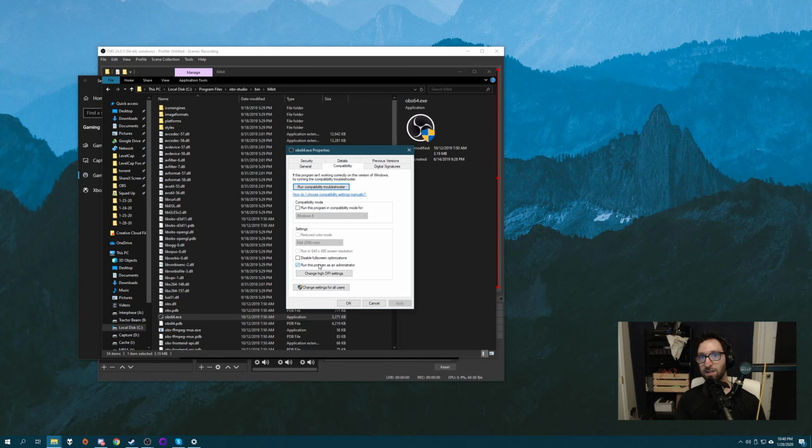The downside is you might lose a few FPS, and I mean a few, like 5 to 10 FPS in your game, but you'll gain a rock solid recording in OBS. Your frame rate shouldn't fluctuate once you enable this, because the game will just go lower and lower in frame rate until OBS is working properly. That said, if you're running into a situation where you're at 95% or 100% utilization all the time before you even open OBS, setting this to run as administrator isn't going to make a dramatic difference.